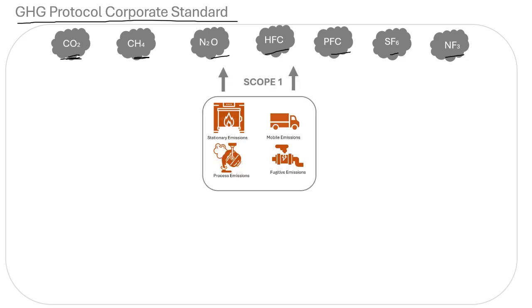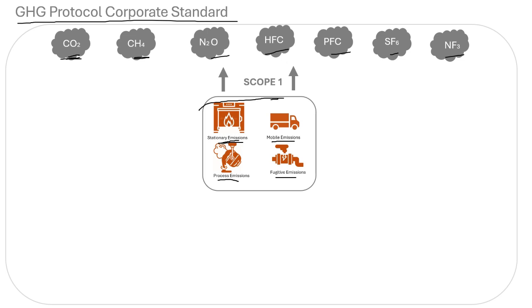Any entity will have greenhouse gas emissions directly because of its operations. These can be stationary emissions because of furnaces or boilers in the plant, etc. Could be mobile emissions because of the trucks and other transport vehicles owned by the entity. Certain industries have greenhouse gas emissions in their manufacturing process itself, and there could be some fugitive emissions from miscellaneous sources like pipe leakages, etc.